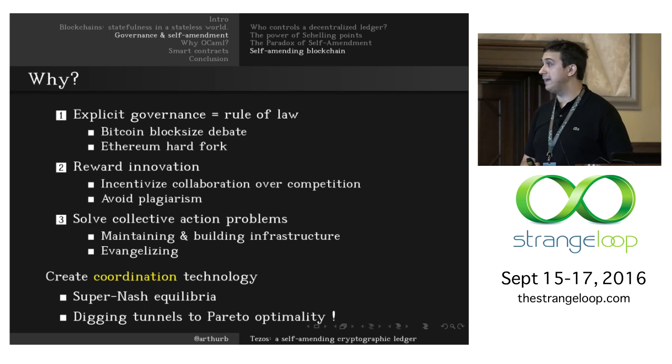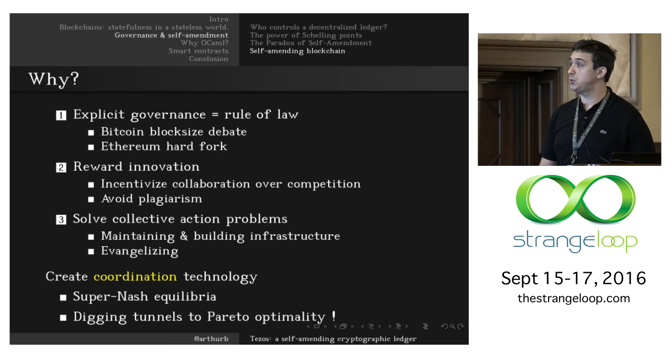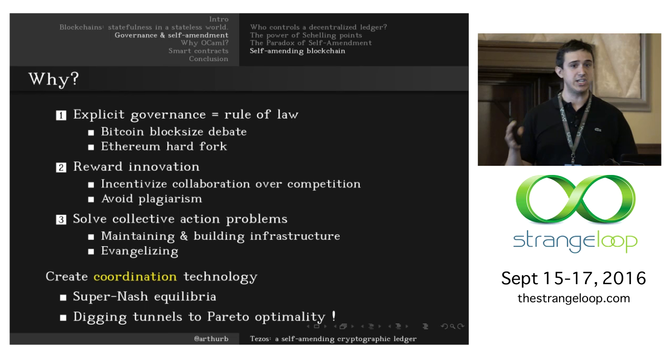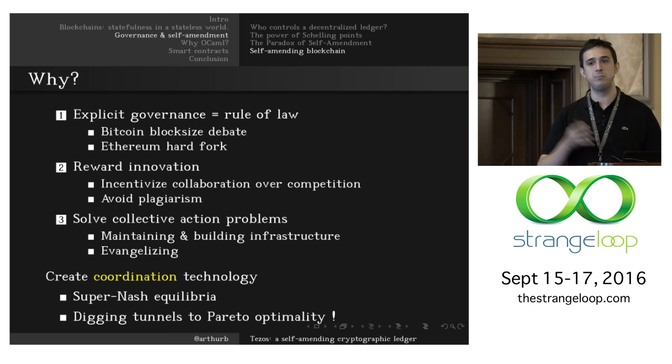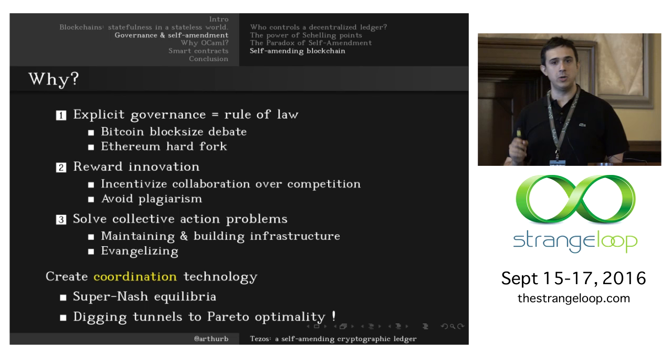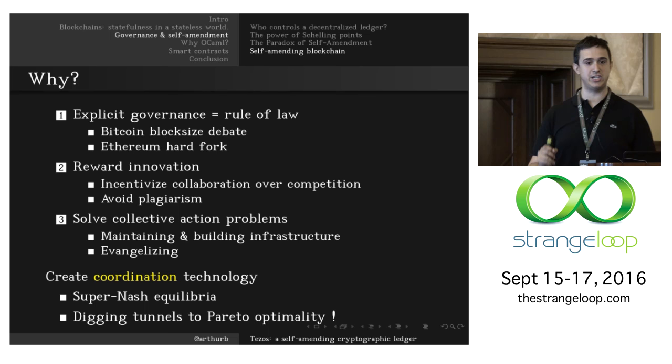One result I really like in game theory is a result about super Nash equilibrium. So if you have a game, there's always going to be this Nash equilibrium. But Nash equilibrium sometimes sucks. If you have a prisoner's dilemma, the Nash equilibrium is that everyone betrays and everyone goes to jail. And it would be so great if they could coordinate, right? If they could say, okay, no, we're going to make a contract, and then we both won't go to jail. Well, it turns out that if you take any game and you allow people to contract and to have self-enforcing contracts, then instead of having Nash equilibrium, the game has super Nash equilibrium.